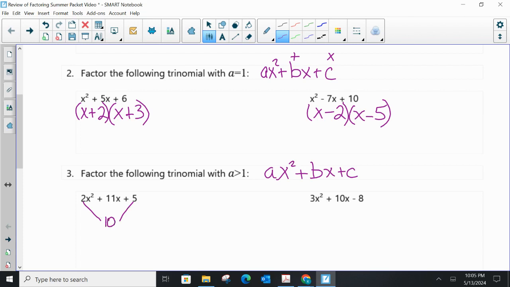So now what we need is two numbers that multiply to 10 but add to 11. So they need to multiply to the product here and add to the middle term. So those two numbers in this particular case are going to be 10 and 1, because 10 times 1 is 10 and 10 plus 1 is 11. And once we have written each of those down, we're going to leave a little space in between them. We are now going to put the leading coefficient, which is 2 in this case, in front of each of those factors, and we are going to use a colon showing a ratio between the leading coefficient and each factor.